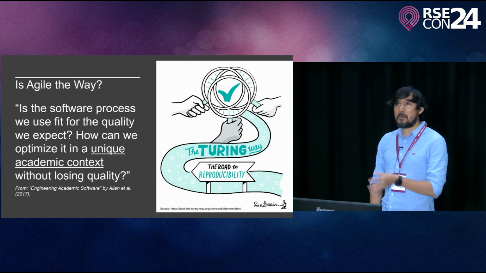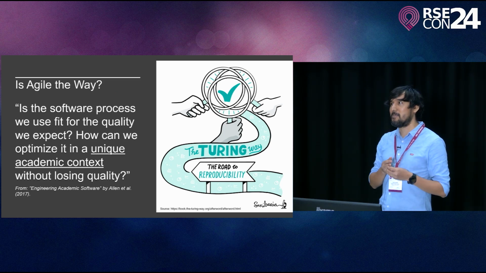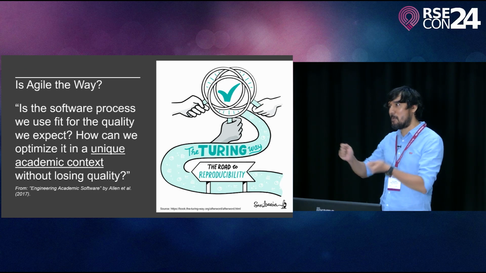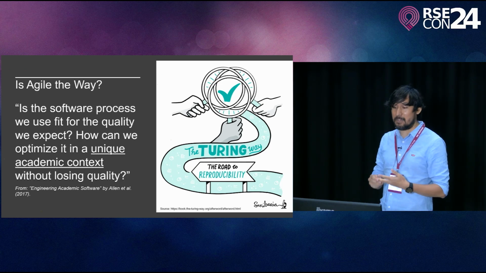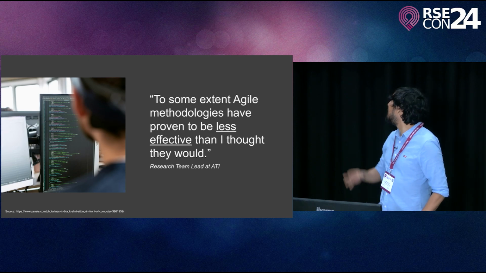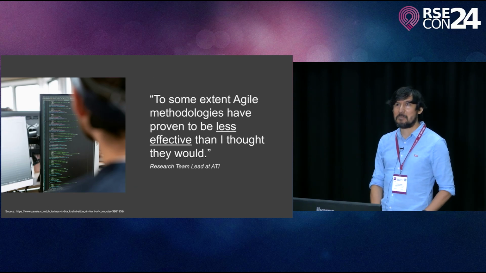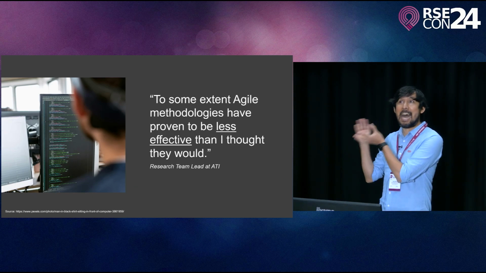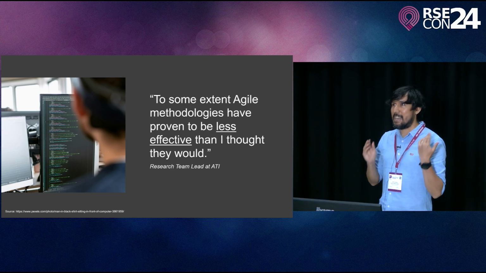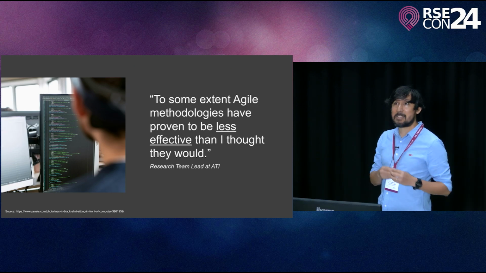So today I will try to address the question: if in industry Agile is so successful, should we just go ahead and copy it and adopt it in an academic context? As my colleague from the Turing said in this quotation, we tried, with mixed results. Sometimes trying to port Agile as is to an academic context does not work. Well, that's the experience of my colleague. That's my experience as well.